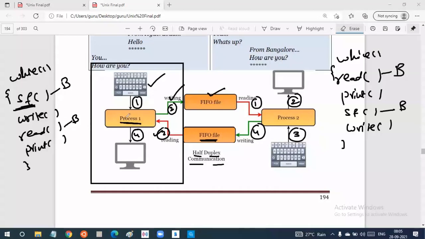Again, process 1 cannot read from the second FIFO until and unless it writes something into the first FIFO. Yes or no?